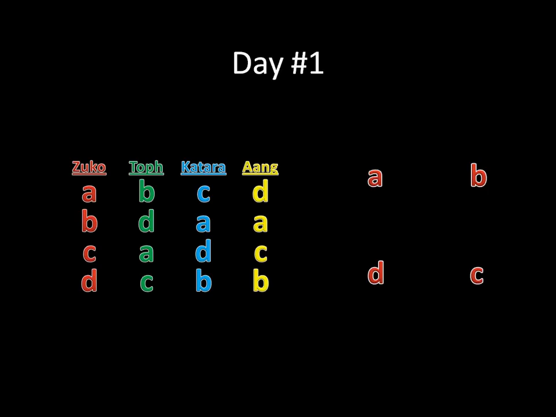So on day one, imagine that our roll of the die determined that Toph was going to be the dictator for today. That means Toph's preferences, her individual preferences, are the societal preferences. She's the dictator, so she gets to do whatever she wants to do. So we are just following her preferences. You can see the map on the right is matching what we see on the left, where B is preferred to everything, and then D is preferred to A and C but not B. A is preferred to C and nothing else, and C is the worst possible outcome for her. So societal preferences are simply matching Toph's preferences because she is the dictator on this day, because of the way the random dictatorship picked her out.